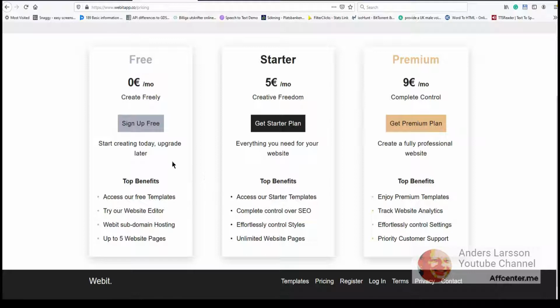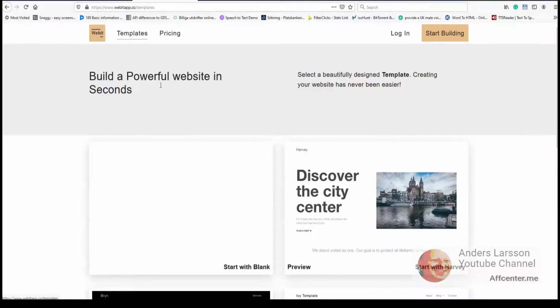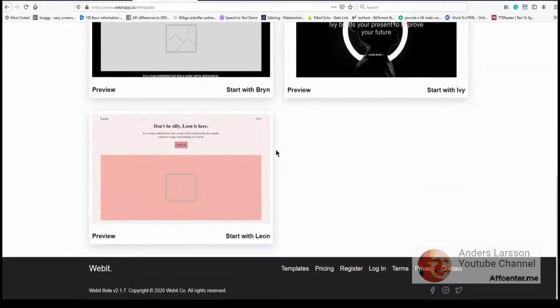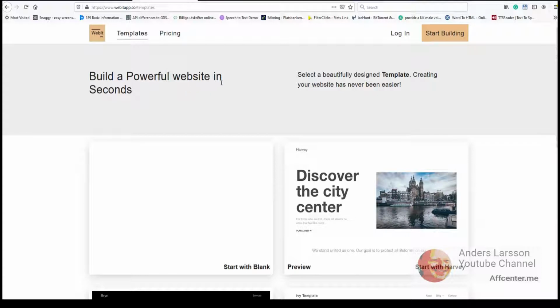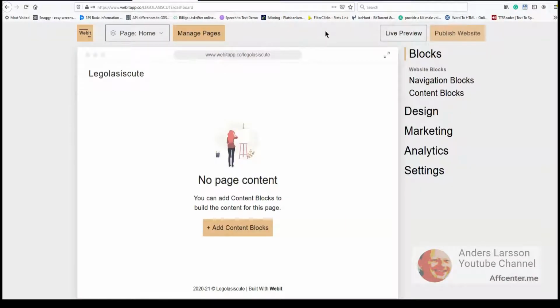Anyway, let's sign up, and I will do it a little bit different this time because previously I clicked on this button and it took me to one path, but let me show you the templates because you can actually start from this path and choose a template and just get going. I always start with a blank, and here's one thing: you need to go down to this link in order to get started. And if you end up facing a blank page, you need to refresh the browser. I don't know if this is a bug.